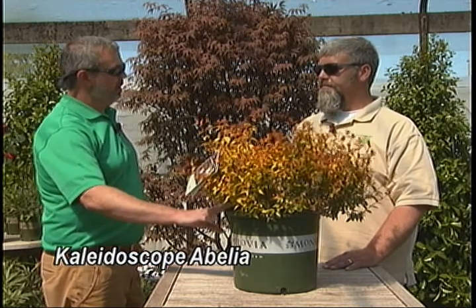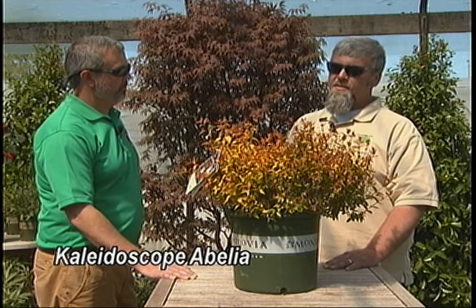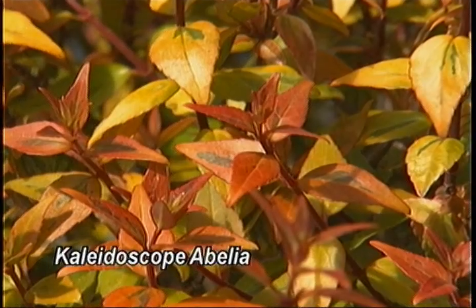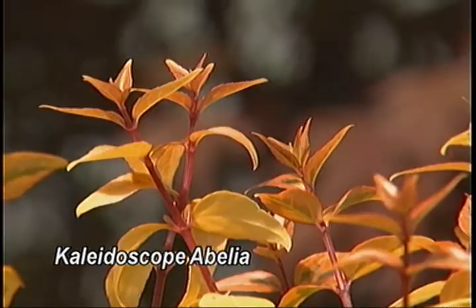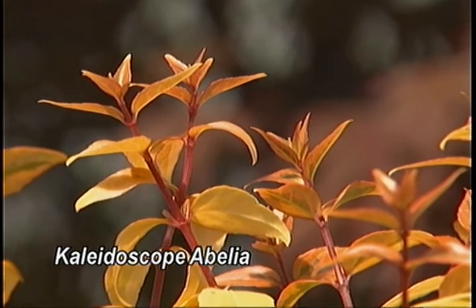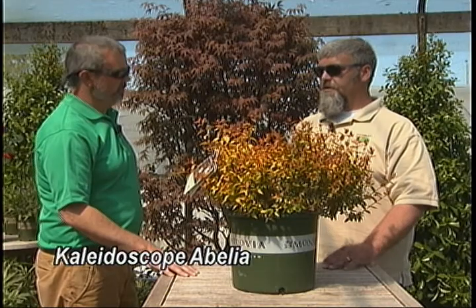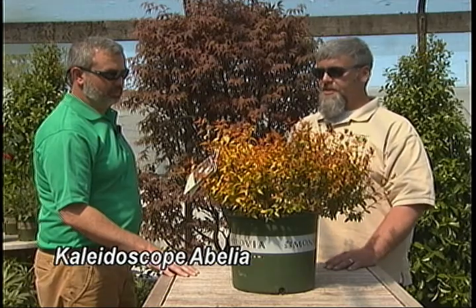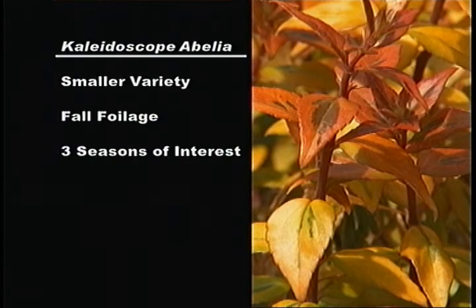Going into fall, you get great fall color — shades of red to pink to purple — which really makes it a winner of a plant. Right now it has really nice red twigs on it. Those twigs will harden off to the woody grayish color as the season progresses, so the new flush is what carries the red stem color. It's a very attractive plant and should do really well in the long run.